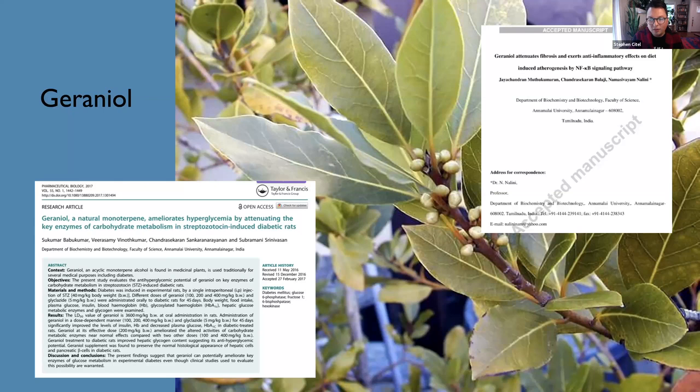And then we have geranol, which is also a very exciting drug as far as its effects for antipsychotic properties. It's also a nice catalyst for creating another terpene called terpenol. And terpenol is one of those terpenes that can really be turned into several different things, that has kind of like the shotgun effect as far as its anti-inflammatory effects, anti-cancer effects, anti-whatever effects you're looking for. Terpenol are a group of these terpenes that can be derived from geranol in particular. We know that this is a heavy terpene found in bay leaves in particular.